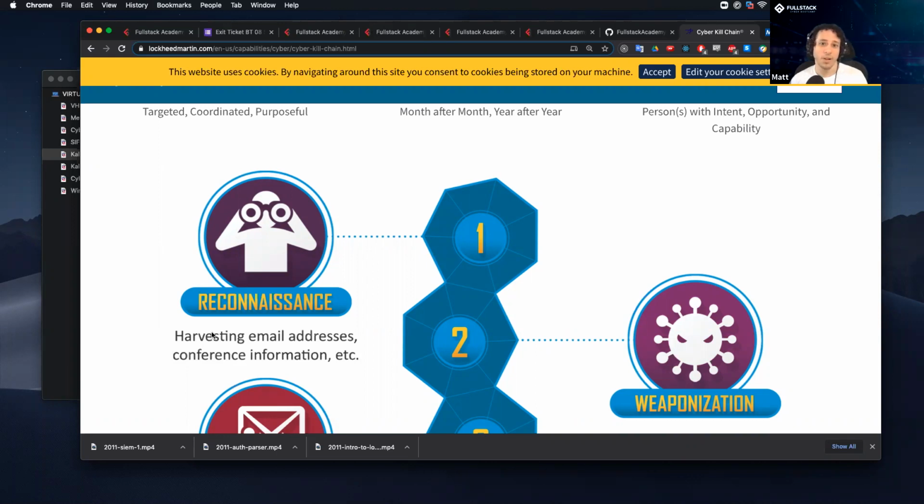Okay. Second step is called weaponization. This is where you find your vulnerability and you combine it with some kind of backdoor payload. So for example, last cohort, we were doing cross-site scripting, and I found a cross-site scripting vulnerability on a website where we were doing a demo. That was like doing my reconnaissance, but I was not able to take that cross-site scripting vulnerability and use that to do something for me. I didn't weaponize it yet. So being able to take the vulnerability, take your exploit and add your payload, that's the weaponization phase. You haven't actually done anything yet. You're just building a weapon.